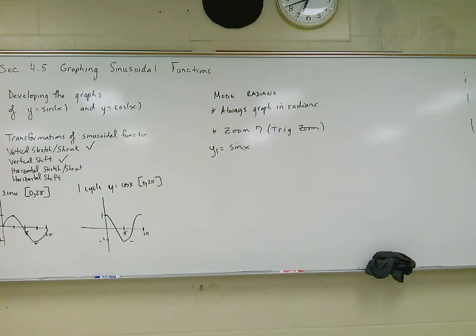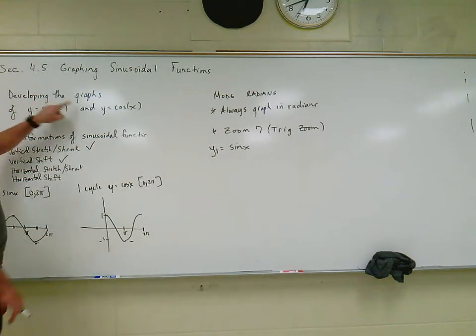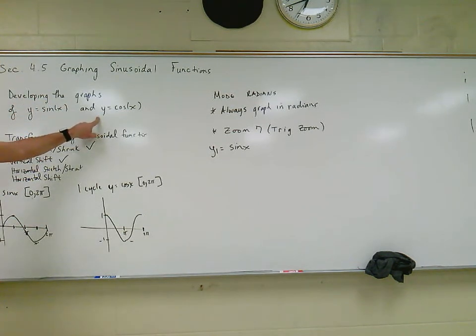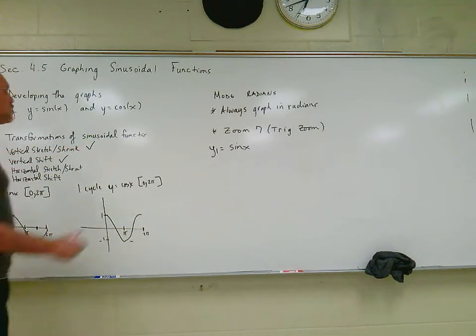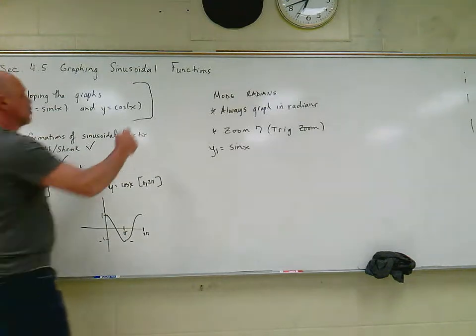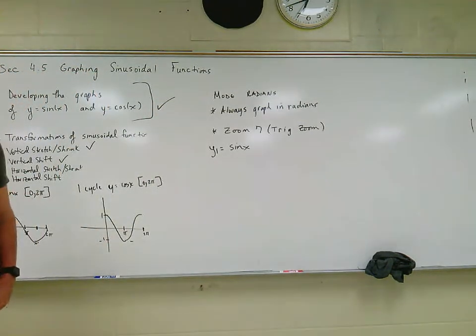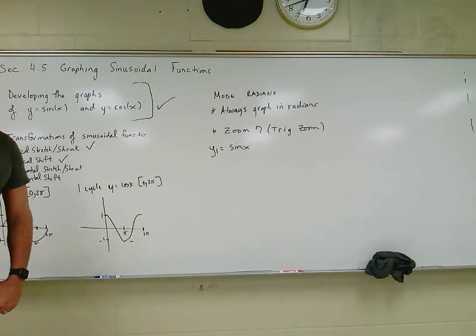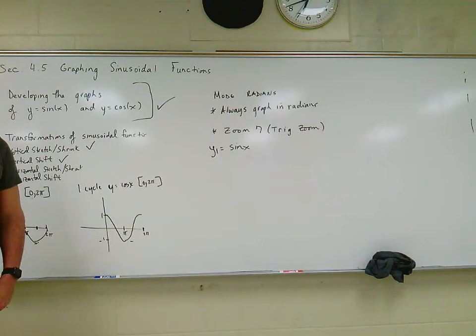Okay. So now what I want to see is what we're going to look at. So notice, part 1 done. Developing the graphs of sine and cosine. Have we done that? Yeah, that's all this. Transformations. Transformations means what? What are we looking at? So we've done this part. What do transformations mean? Like shifting them left and right, up and down. And how does that occur to the equation? What do you gotta do? Change it, yeah, add numbers.